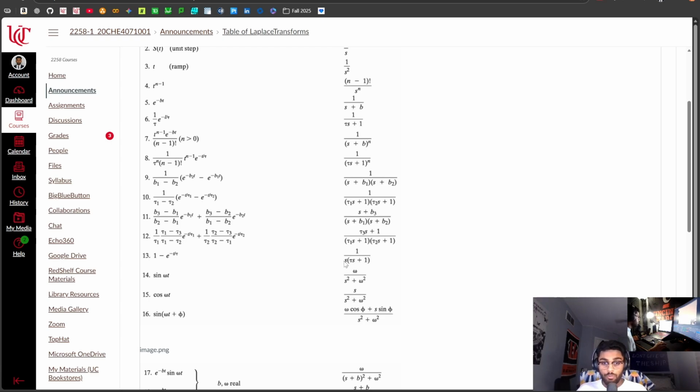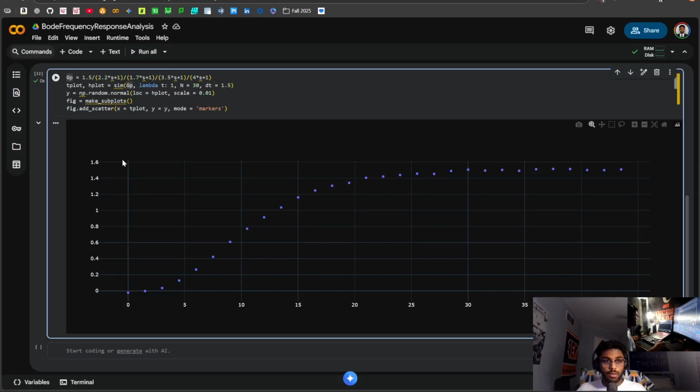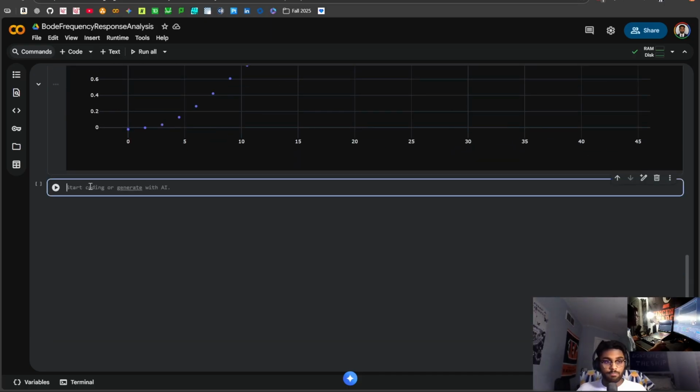We have 1 over tau s plus 1, and doing the inverse Laplace of that will give us 1 minus e to the minus t over tau. So this essentially can be used as a model to this curve that we have.